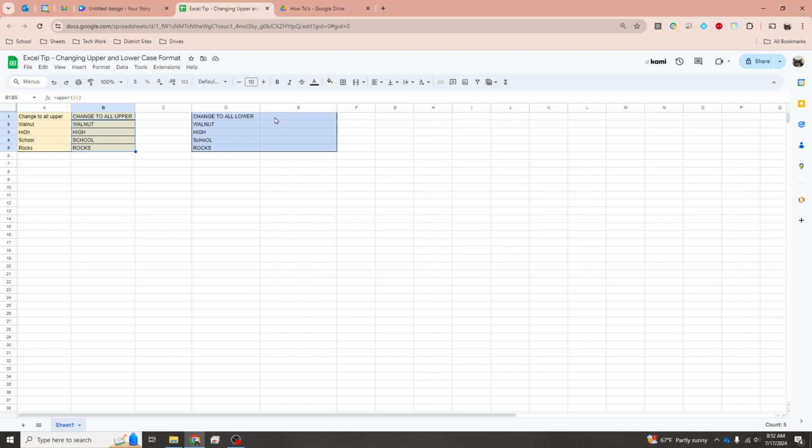If you want a shortcut to make things all lowercase, we'll go ahead and go to this cell E1, and then we'll put equals lower, and then we'll figure out where we want it to start, which will be cell D1, and then there you go. This one time it suggested the autofill. I'll go ahead and press the check mark, and everything went to lowercase. Even if we did have upper and lowercase, it changed every word, or even if you have sentences, to lowercase.